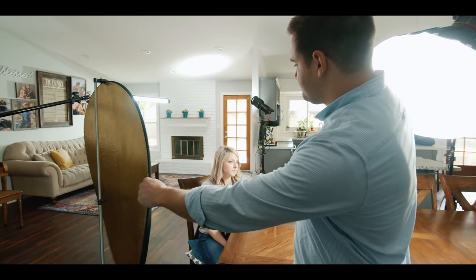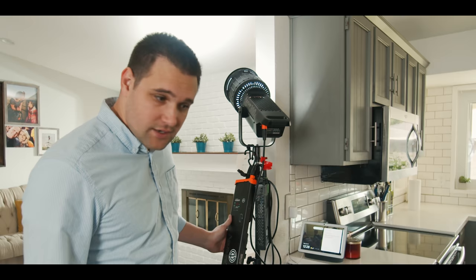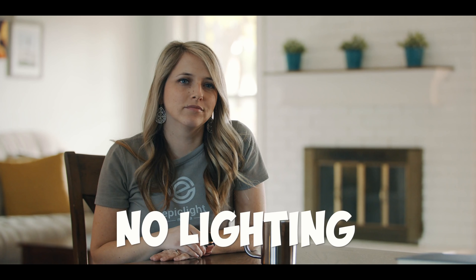This is our fill light, but it's not actually a light — it's just bouncing back, obviously. Without it, I felt like the shadows were a little dark. This boosts the shadows on that side of her, and I think that looks nice. This is our Aputure 300D — it's falling apart because we've been using it every day for years. It's helping the background, adding a little bit of texture to the fireplace, and I'm just hitting it off the ceiling. Hitting it off the ceiling really improves that area of the image — it was just too dark and didn't have the texture we needed.